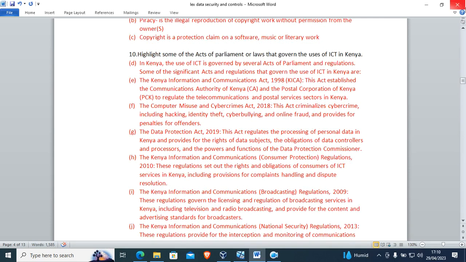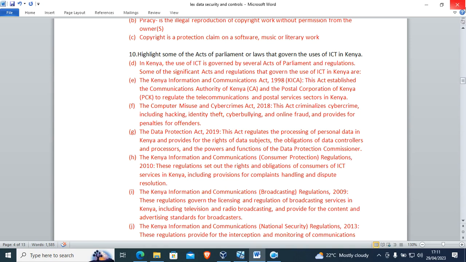Then we have number 10: highlight some acts of parliament or laws that govern the use of ICT in Kenya. In Kenya, the use of ICT is governed by several acts and regulations. Some of the significant ones are the Kenya Information and Communication Act 1998, which regulates telecommunication.